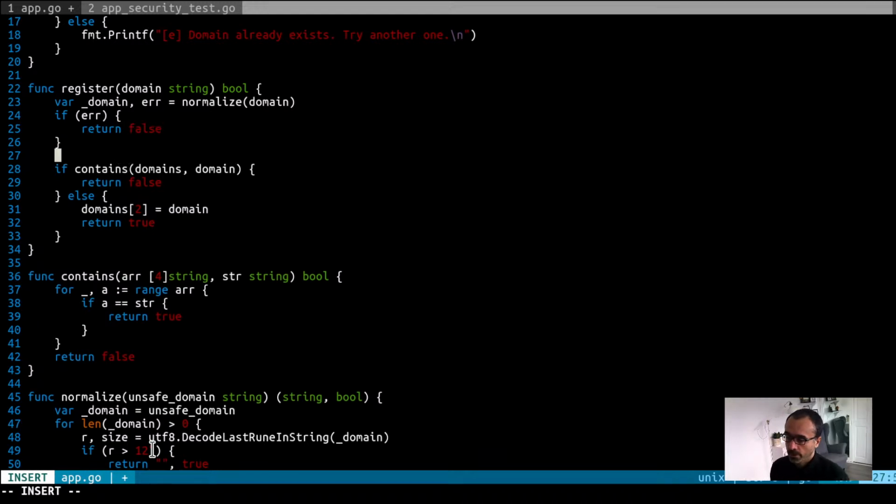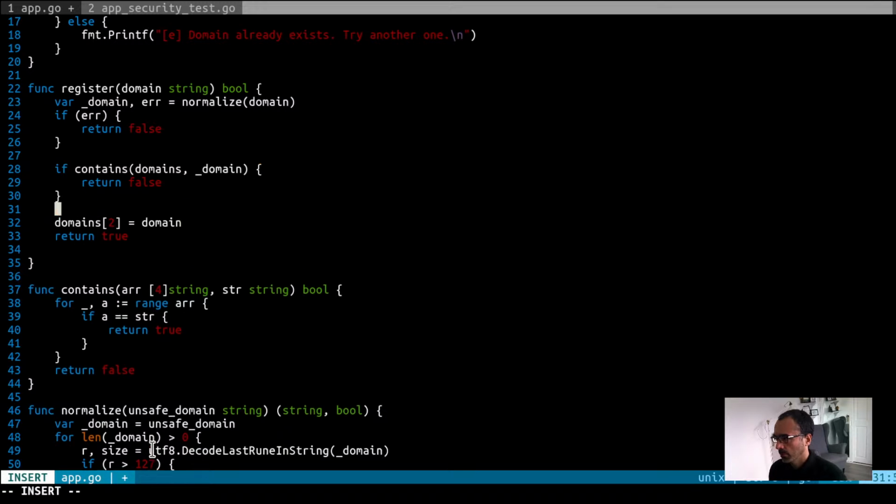And if it contains that domain, return false. I may not even need this else here. So if I have an error, it means there is a Unicode character there, return false. If that domain name exists in the list of my domains, return false, otherwise I will add it.